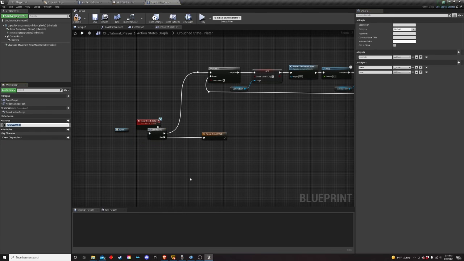Let's collapse it to a macro for the player check. Let's call it M is player controlled, for macro is player controlled. I do not think we're going to need this in any children. Macros, I've noticed, cannot be called in children and cannot be drawn out, so it can only be done in that current blueprint.